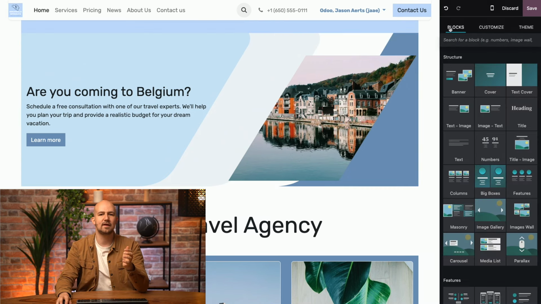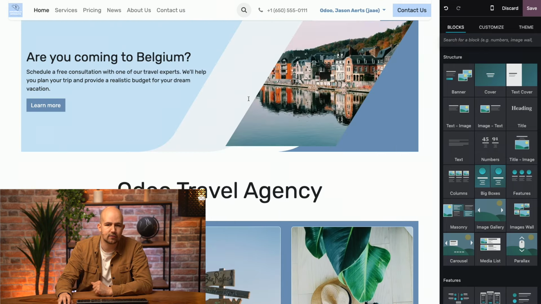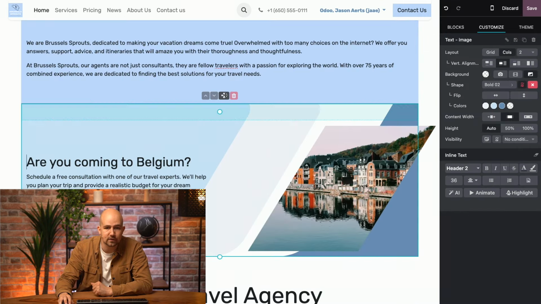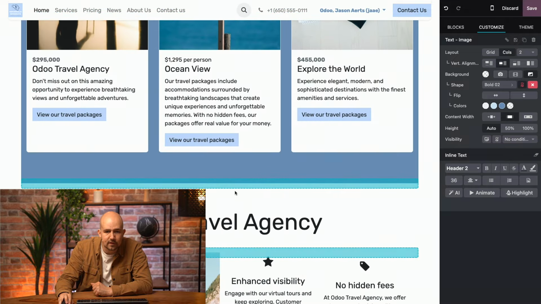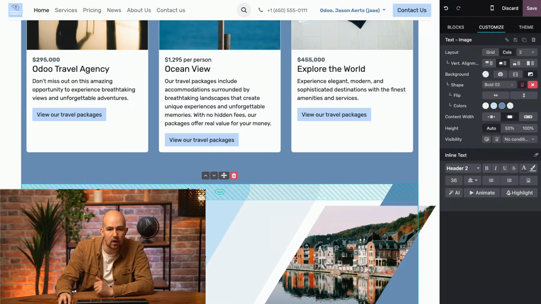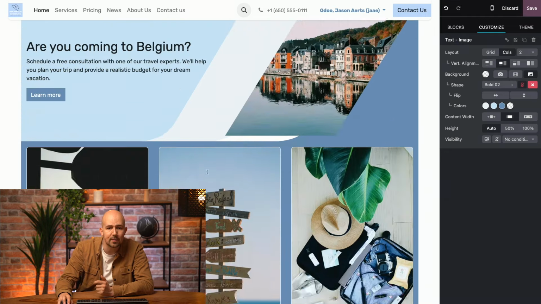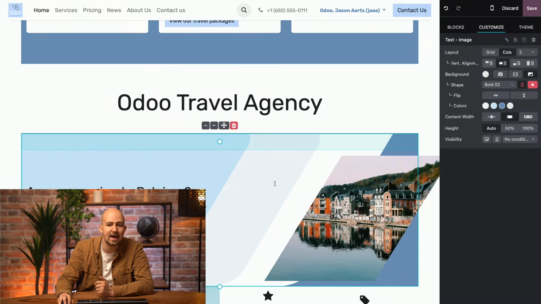Now, as you can see, you can have a lot of blocks on a page. And you may want to change the order of these blocks. It's quite simple, actually, to change the order. You can just, for example, if I don't want this block to be here, I can just drag and drop it to wherever I want. Let's say I want to put it here. There you go. Or additionally, I can also just click on the arrow here to move it up or down the page. See? And you can actually do this with any element inside of a block.